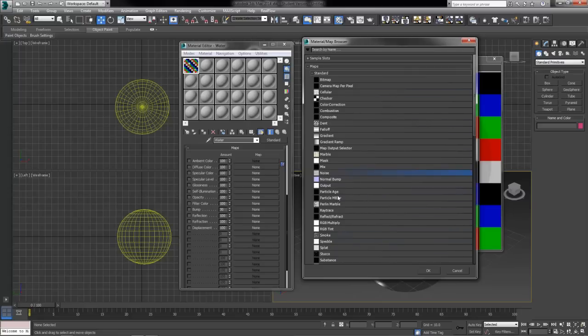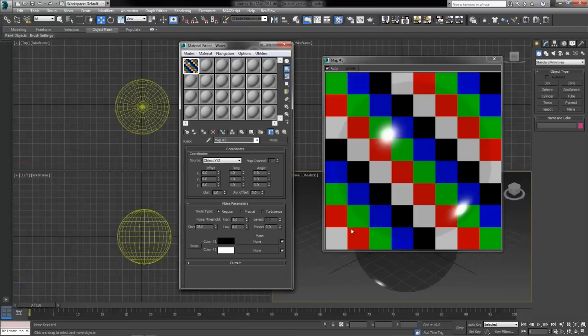In here, I'm just going to go ahead and add the good old-fashioned noise for our bump slot, which is going to give us some waves in our water. I'll adjust some of the settings that it brings me immediately into the noise settings here, and I want to make the waves a little bit smaller, which will give me more of them, so I'll drop that size down to maybe 5, and now you can start to see that specular highlight get broken up a little bit more like waves in a swimming pool or ocean or whatever.